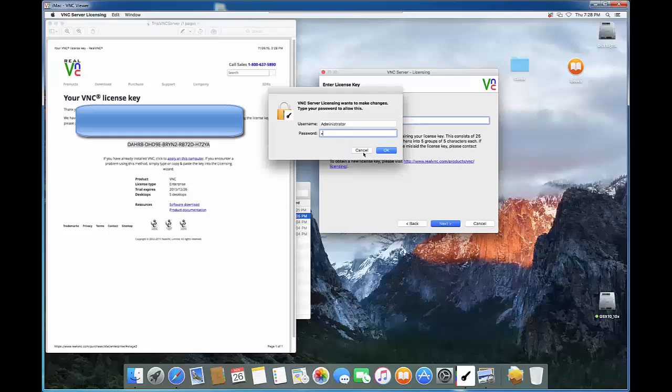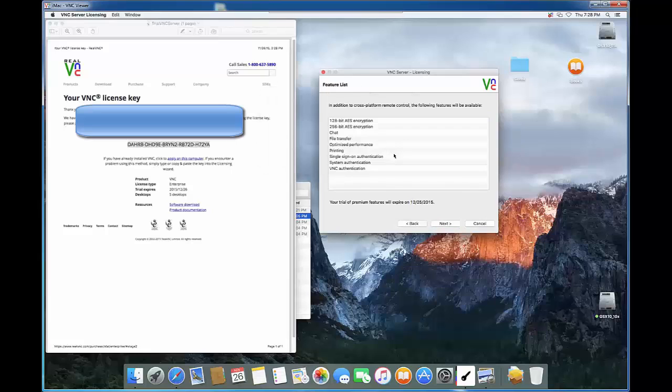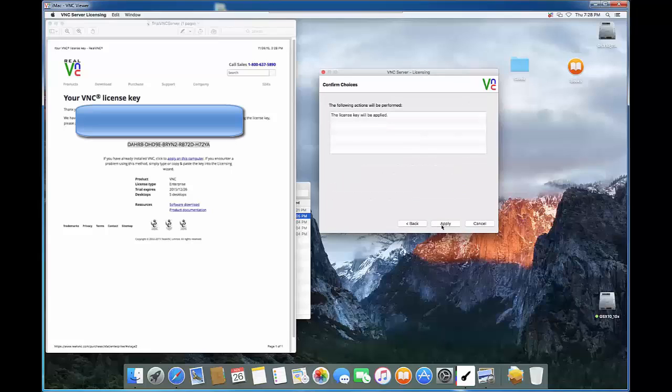So I'm going to enter the credentials again, to install the license here. And then you're going to click OK here. Okay, you can see it's installed. When you have the enterprise version, you have both 128-bit and 256-bit. I'm going to choose 256, the strongest encryption here anyway. But if you have the personal version, you don't have that option. So we select that encryption, and then I click on next, and then you click on apply, and then click on finish.